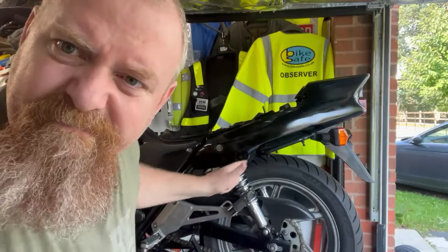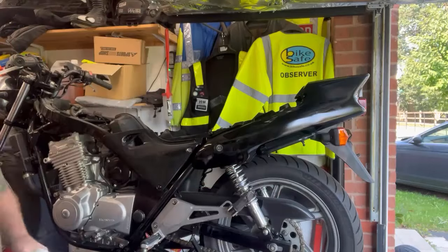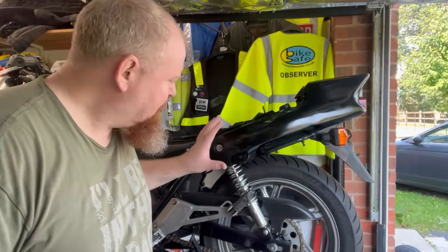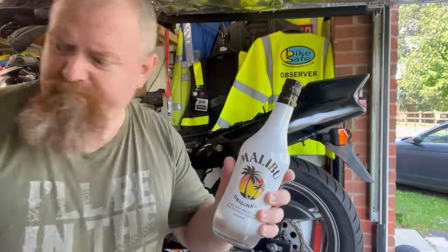Decals, let's get that sorted. Don't know what I'm doing. Seen some YouTube clips. You've got to do stuff, but I'm going to put it on there. What's the worst that can happen? Watery spray, apparently you need that. Some paper towel, apparently you need that. And then you need to rub it with some alcohol, so I'm just going to use Malibu. Seems fine.